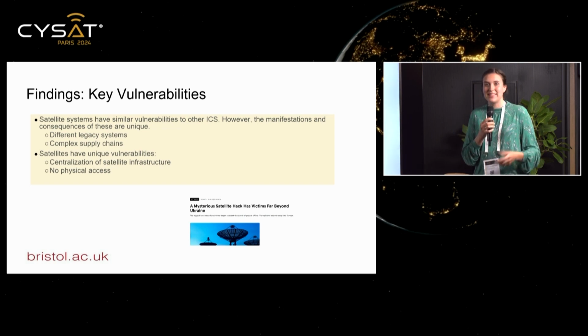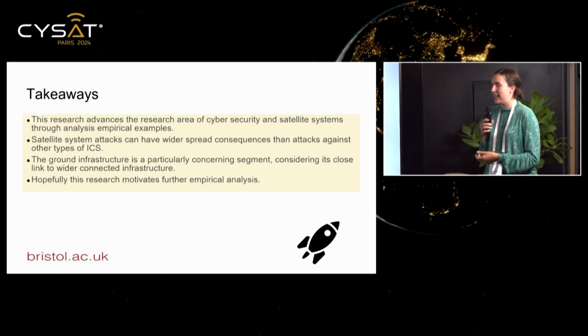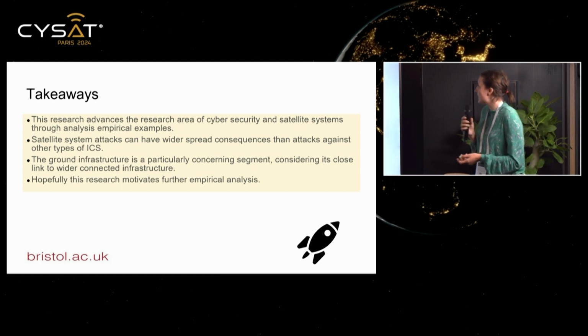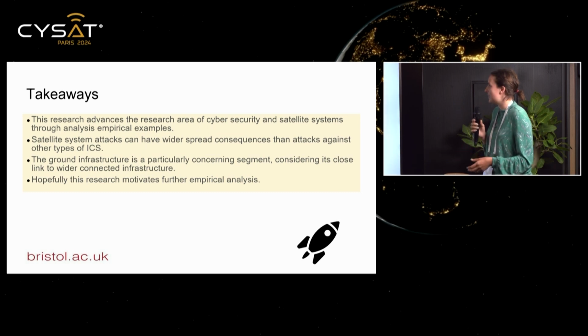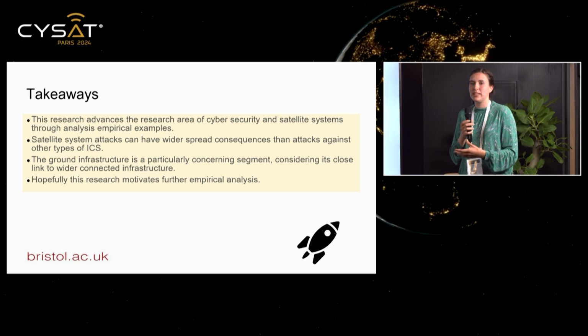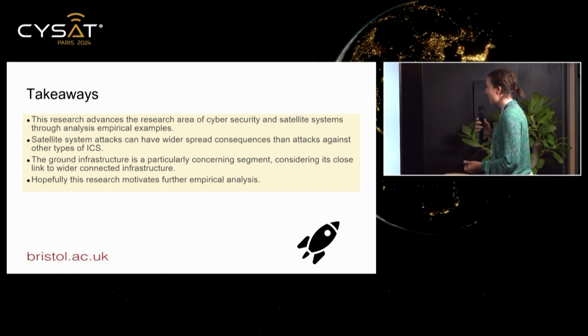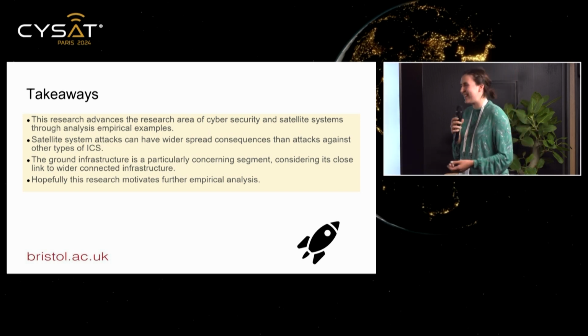And this is another vulnerability that emerged from the analysis. You can see here the key takeaways: this research further advances the research area of cybersecurity and satellite systems through analysis of empirical examples, bringing in analysis of attacks which have taken place. A lot of research is really brilliant and takes place in terms of what could go wrong, and I thought that I would take a different perspective and have a look at what has gone wrong, which for me is really interesting, but also very concerning.